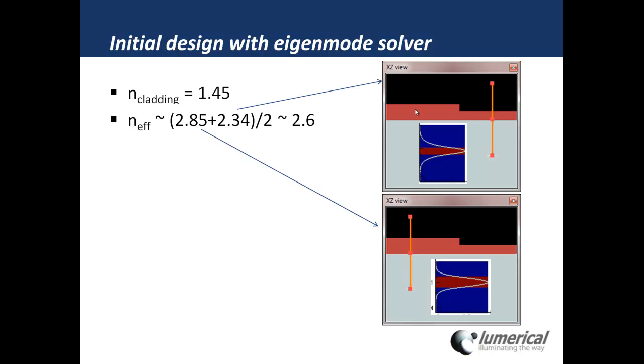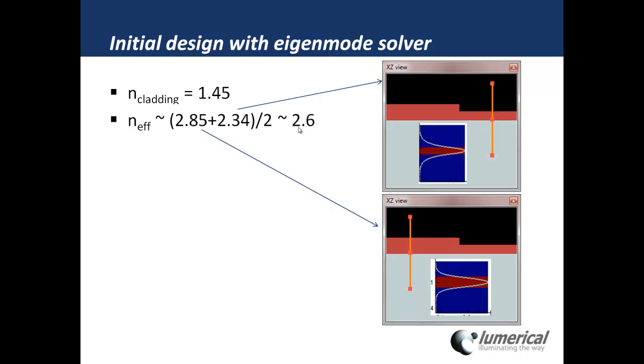The problem is that when we look at one unit cell and we're trying to look at the effective index of the slab, of course we have two different regions here. We have a region where the slab is thicker and a region where the slab is thinner. And so if we calculate the effective index of the slab modes in both regions, we'll find something that varies from 2.85 in the thick region to 2.34 in the thin. We can average those two and say that our effective index is going to be approximately 2.6.